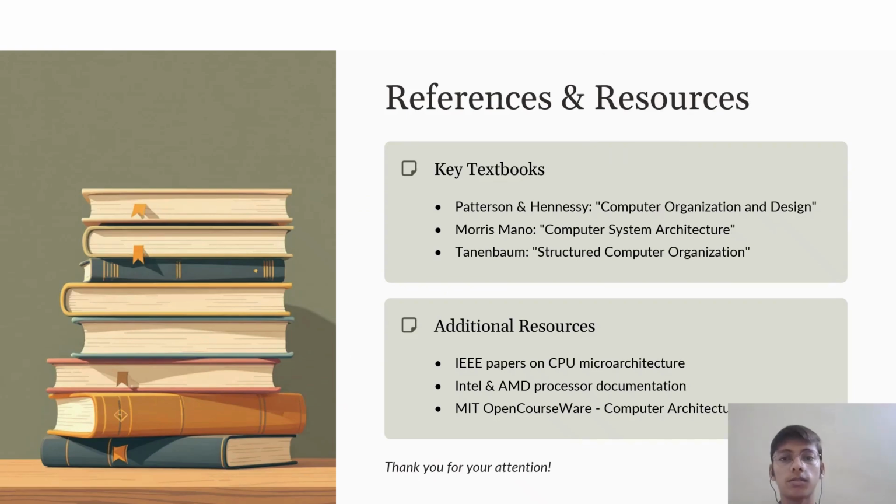Here are some references and resources which we included in our PPTs. So thank you. And now we see the implementation.